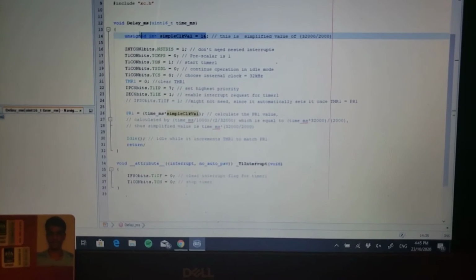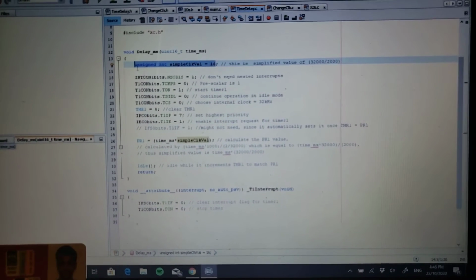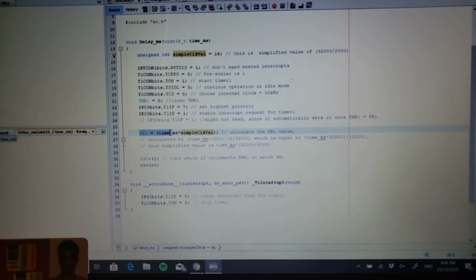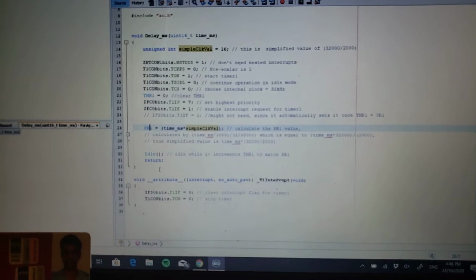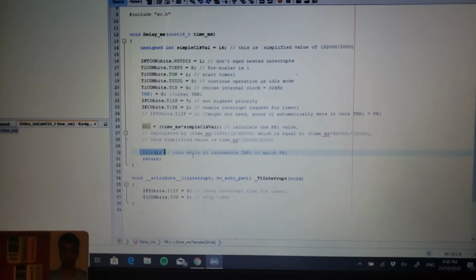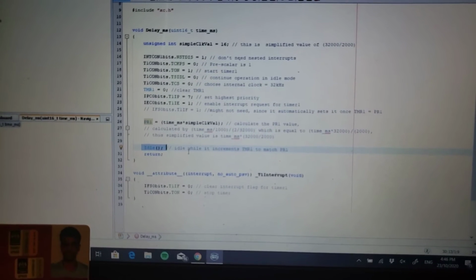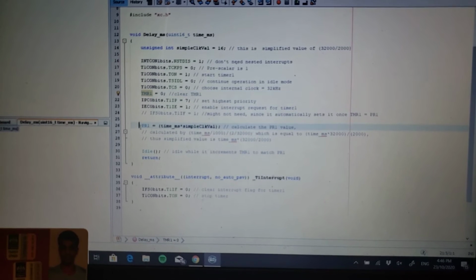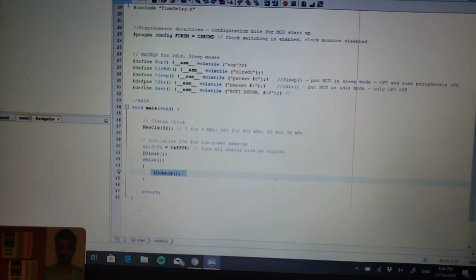I've defined 16 as an unsigned integer just to make the calculations a bit faster, and I've multiplied that by time and obtained PR1. I've run the idle function, and it is because of this function that the CPU is idle while timer 1 increases and matches PR1. This idle function is basically a macro which was defined here.